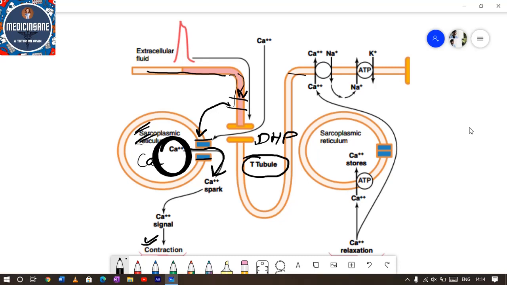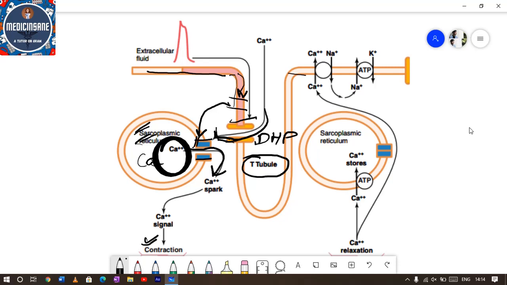But what is significant is that in a cardiac muscle cell, apart from this mechanism, there is also the presence of calcium channels, which is present in the extracellular fluid of the T tubules. Now, these calcium channels you can see in the T tubules, you can appreciate them. So in the cardiac muscles, additionally, even the calcium ions itself from the ECF goes inside into the sarcoplasm, and they lead to the activation of this calcium release channels, or the ryanodine receptor channels.